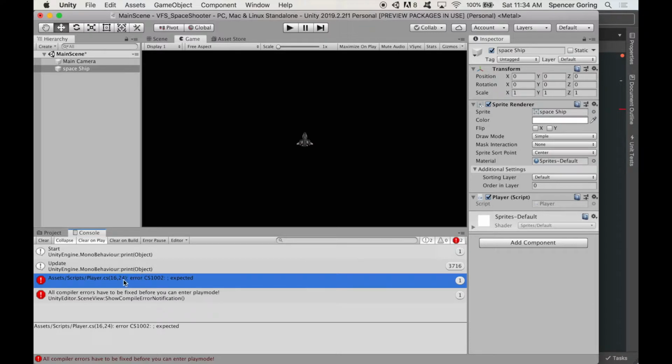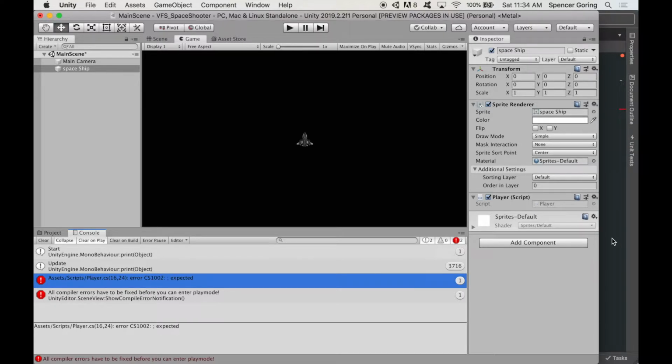So the useful information here is the first thing it says is the script that we're having an issue with. So it actually says asset scripts player, and then it says this next section, which is 1624, which is the location. So it should be the 16th line, and I think it's like the 24th space over is where it's saying this error is occurring. It has an error code, so if you would Google this, it would probably say something to the effect of this. So it's saying, hey, I expected a semicolon, but there's no semicolon.